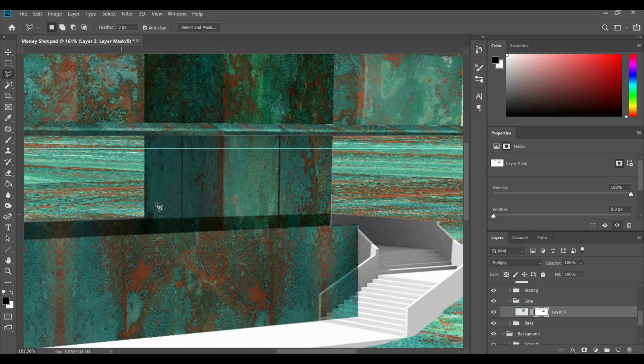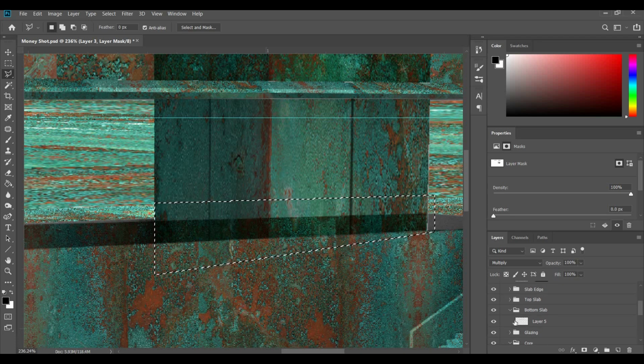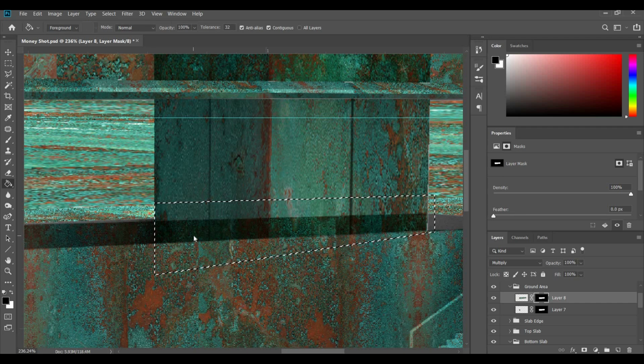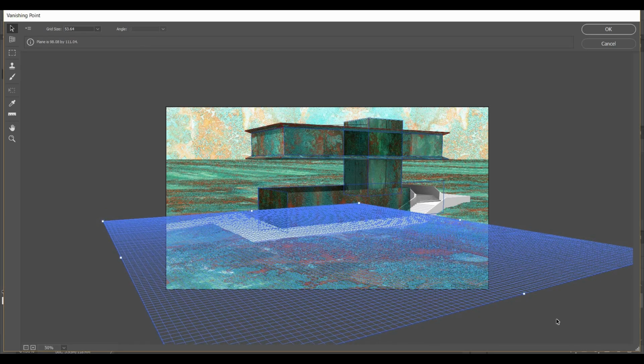But see, you have to be careful how you do this, because now we have to select this part, because that shouldn't be on the core. And we want to make sure that on that new area that we made, this layer here, we want to mask that. But we did too much, not good. Perfect. How's that looking? Bring it in a little bit closer.